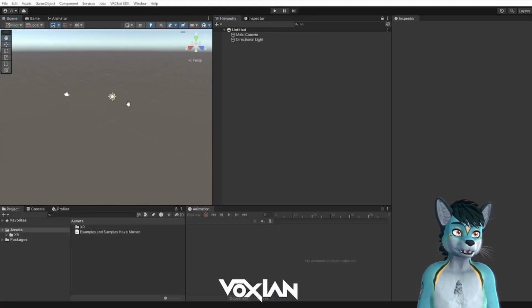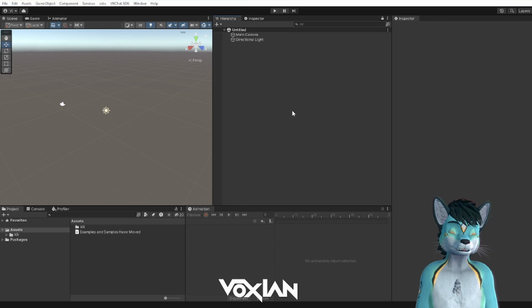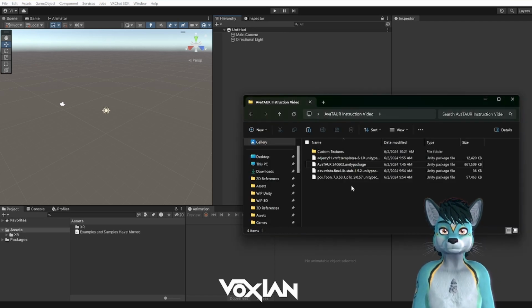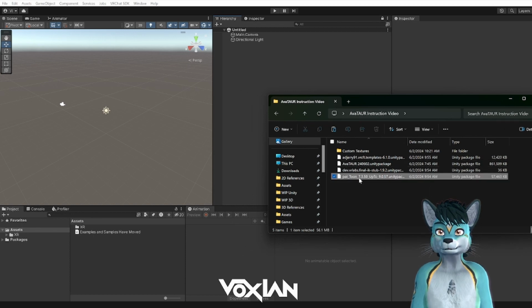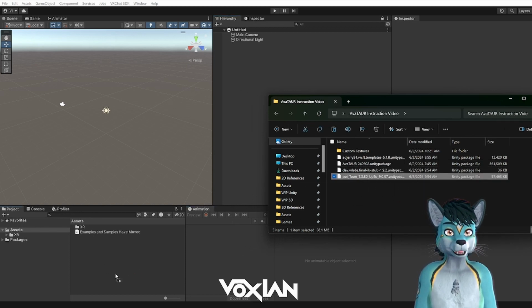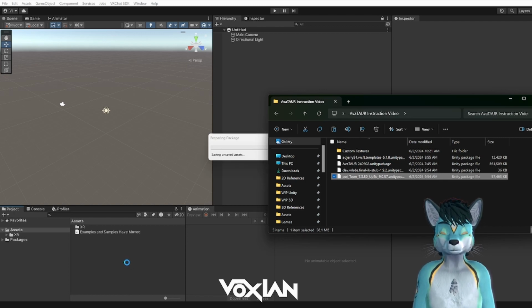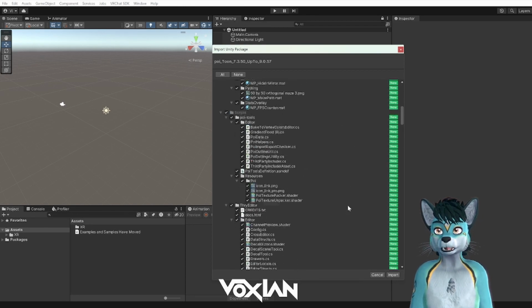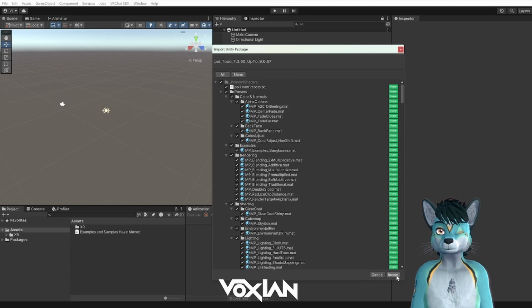Okay, now that you can finally move around the scene and all the loading screens are done, next we'll start installing the dependencies. The first one I prefer to install is the Poiyomi Toon shader. So literally all you have to do is just drag this into the assets window, let go. And then you'll get this pop-up window here. You don't need to actually double check anything here. It should be fine. Just click on import.